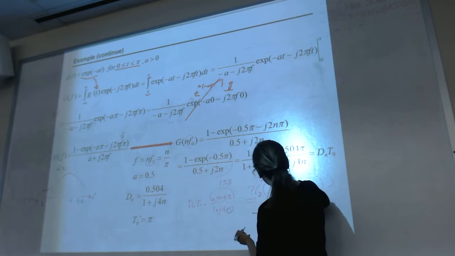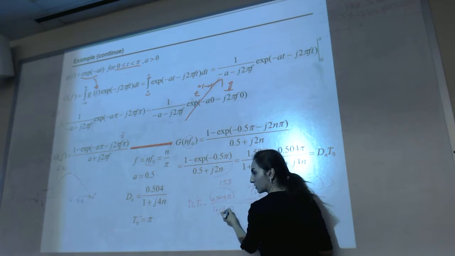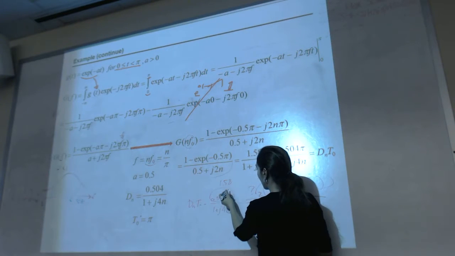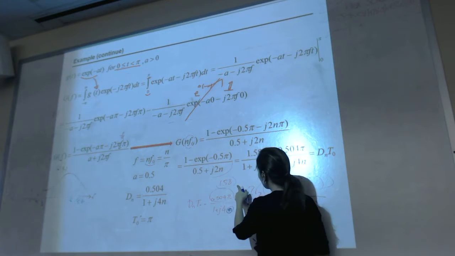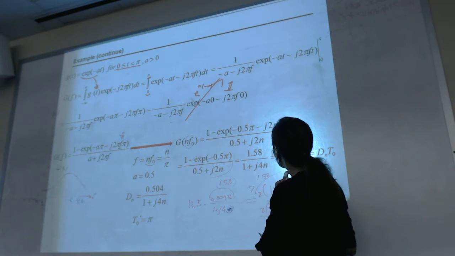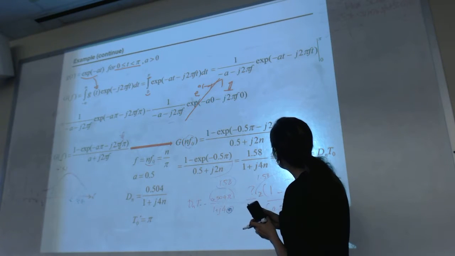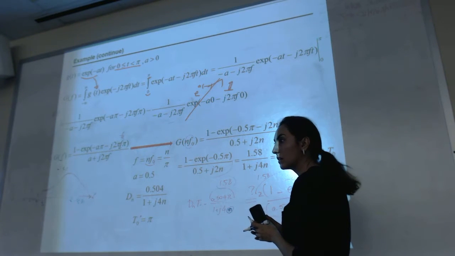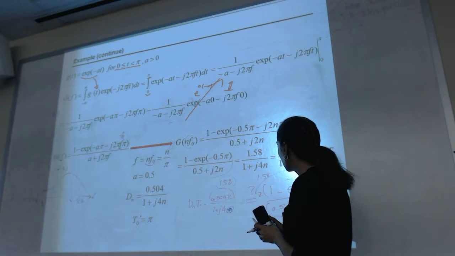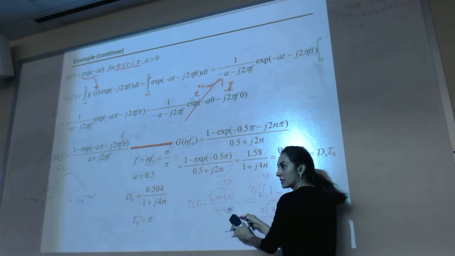Okay. So look at this. You get 1.58 divided by this. This one still has the n, right? Yeah. Okay. So now what you are saying is why is this 1.58? Yeah, what n did you choose to calculate 1.58? For all the n's. I never got rid of any n. 1.58 is just the numerator. Oh, you're not saying the entire thing, you're just saying the numerator. Okay, I thought you were saying the entire thing was 1.58 divided by this. No, that made more sense. Yeah, divided by this.